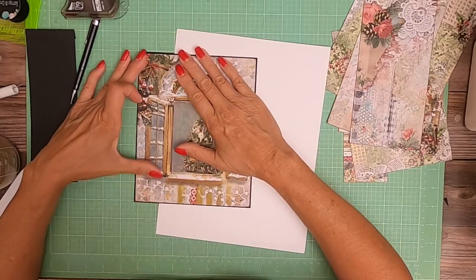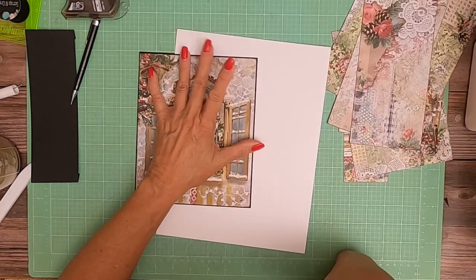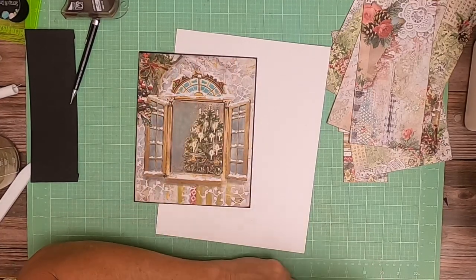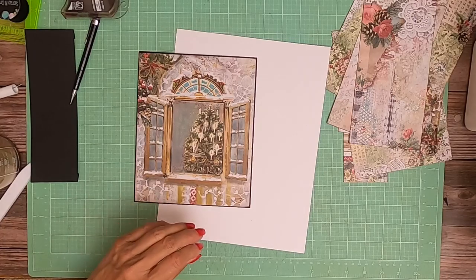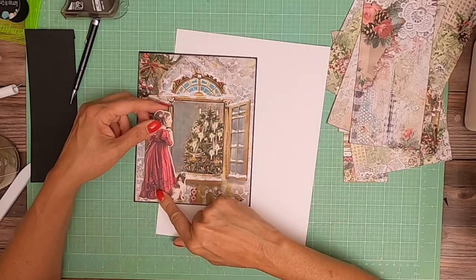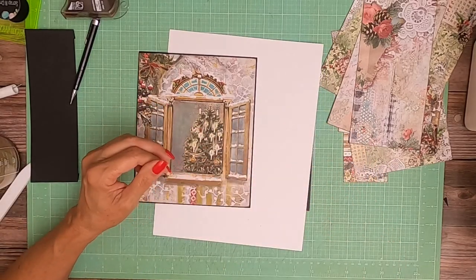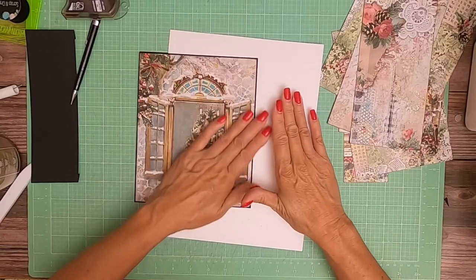When I say paper, I mean the cardstock that the base album is built on — it's not pretty. I like this picture. There's this lovely little girl who's glancing up, and I really like this. I just wish she was going this way. I'm probably going to wind up using her somewhere, I just don't know where yet.